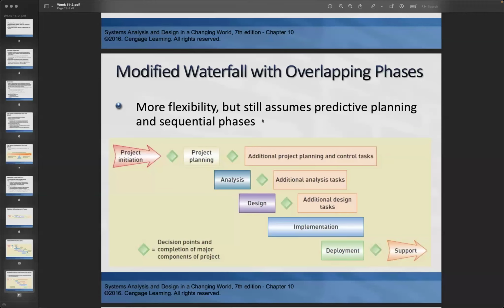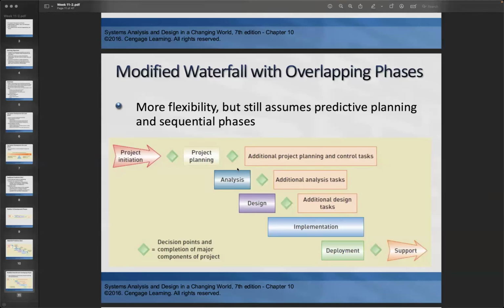So with more flexibility, we still try to assume some predictive planning as sequential phases. We do allow that maybe we start the planning, then we can start some analysis tasks. So there are some decision points and completion of major components of the project, then we can start the analysis. Okay. But of course, we can keep on doing some planning.